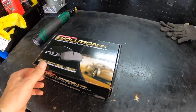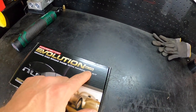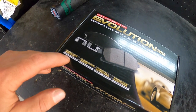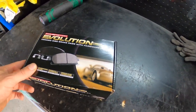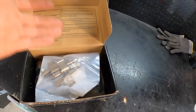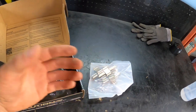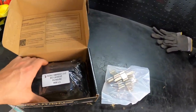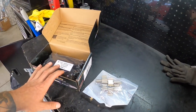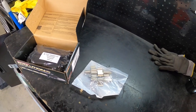So here are the pads that I'm talking about. They are made by Power Stop. They're called Evolution Plus, and they also say Clean Ride Ceramic Low Dust Formula. A lot of guys are using these pads and not having really any brake dust at all. They sell it with and without the hardware. I chose to go with hardware just because it wasn't that much more — a couple bucks extra for some new hardware. We've got our brand new ceramic pads in here, so let's get those wheels off, get to the braking system, and we will replace the pads.